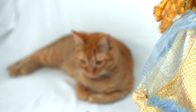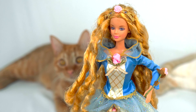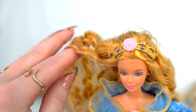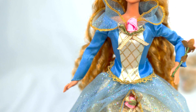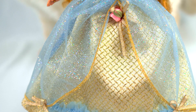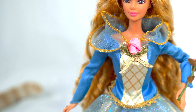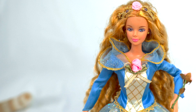Oh, I love this collar she has. All right, let's put her up on the stand. I think hair back so you can see her beautiful dress. All right, there she is — now she just has to wait for her prince. Very, very, very pretty. This is Barbie as Sleeping Beauty. Thanks for joining us for opening another Barbie — bye!